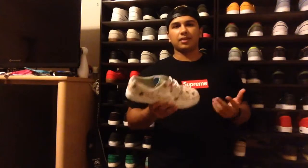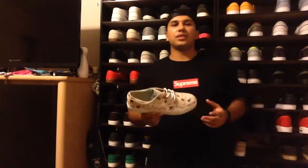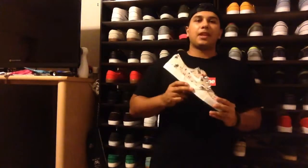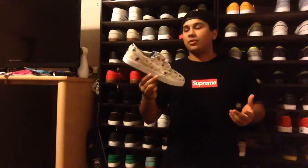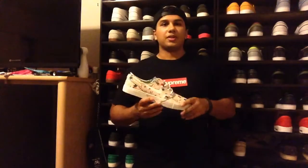Another thing about these is they did release at Paxon, which is a new thing. Paxon, CCS — all those big-time companies now have a quick strike card which allows them to get quick strikes, which does make them a little bit easier to get. That's kind of a good and bad thing to me because I used to enjoy getting the older shoes like the Winos, the Digi Florals — waiting for them, anticipating them, knowing there's only a limited amount and then getting your pair was like 'yes, finally.' But it does open up the chance for a lot more people — sometimes you don't get paid on that day, sometimes you don't have a ride, now you have the opportunity to go get yourself a pair.